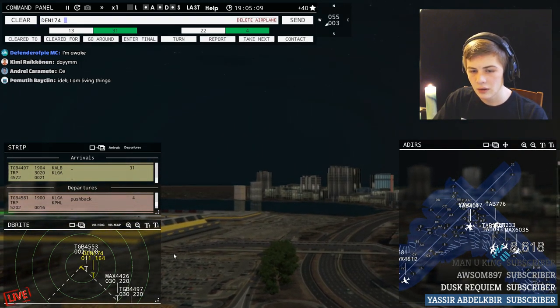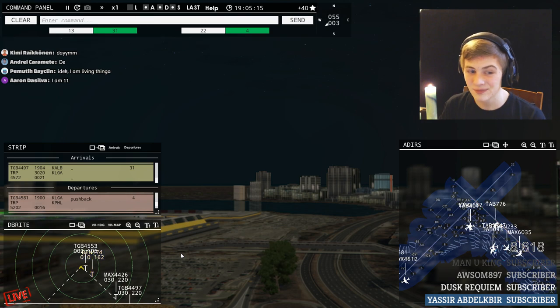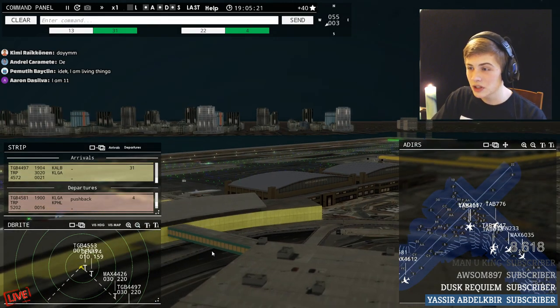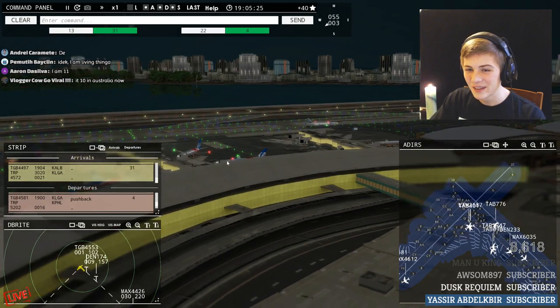Requesting push and start. Can't. Tower. I mean, we can try. Denali 174, runway 31, cleared to land. Runway 31, cleared to land. I don't know what's going to happen. We're going to see what happens. Okay. So we just gave two planes that are really close to each other permission to land.